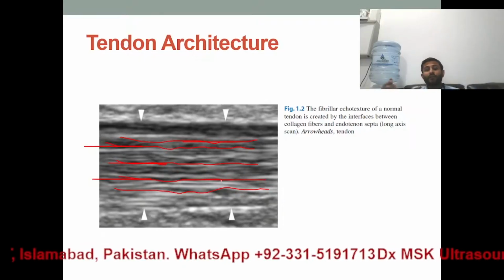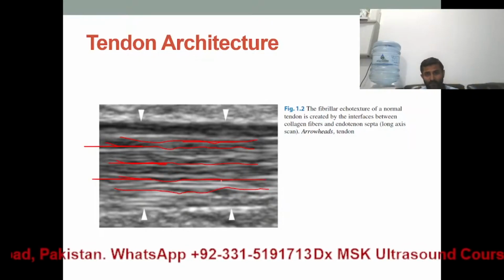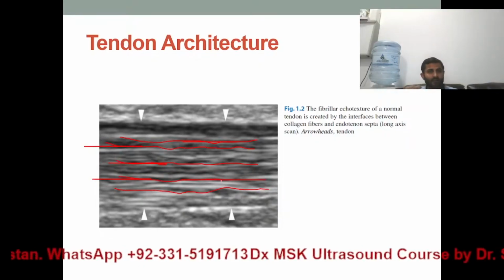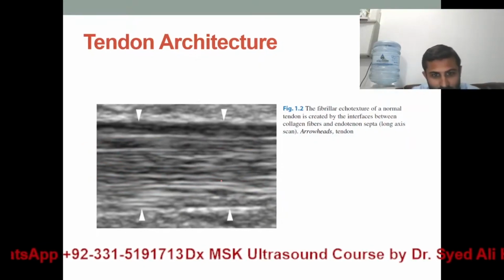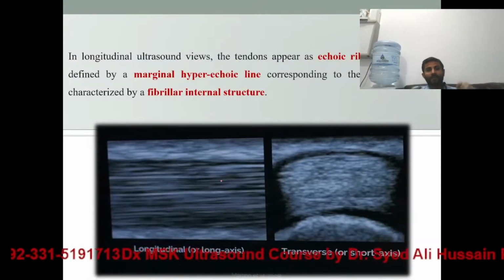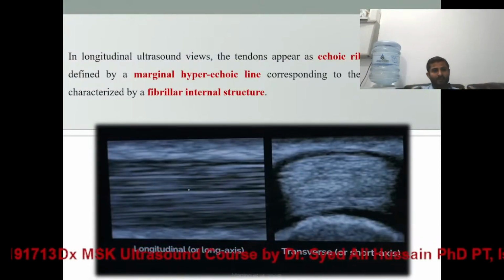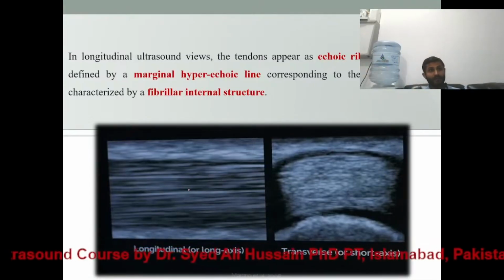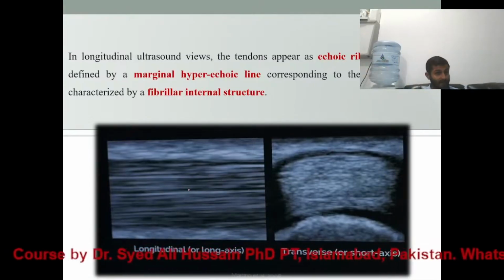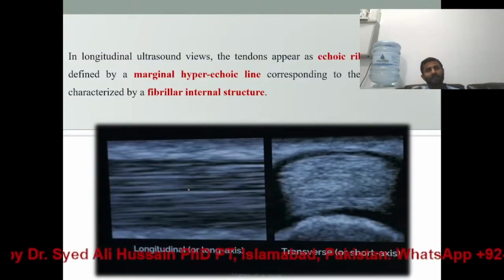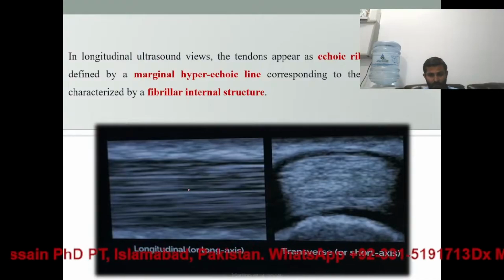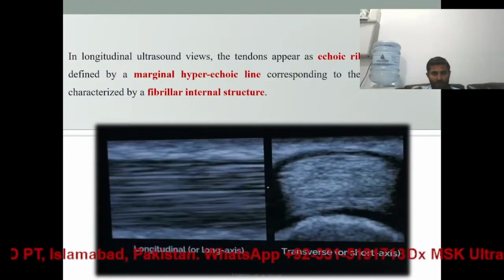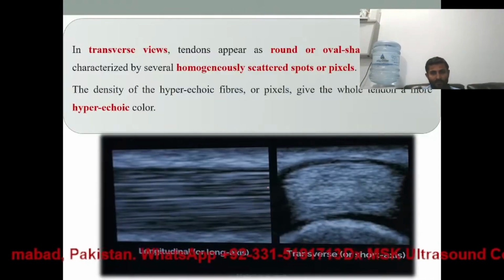But when you cut the elastic in the short axis, it's just a line actually, or oval in shape. So here, this is the long axis having a fibrilinear pattern, similar to an elastic that is stretched out, or similar to a belt. Whereas in the short axis, they are more oval, or more rounded. Okay, so this is the appearance of tendon.